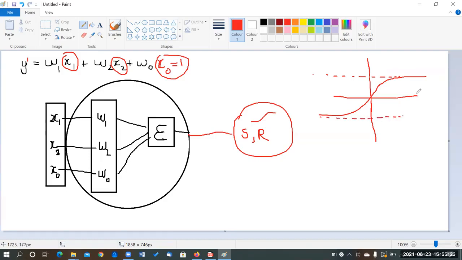Any value that we give in x will be converted to a value between minus 1 and, sorry, this is plus 1, and here we'll have minus 1. Sometimes we can also convert this to any value between 0 and 1 just by adding 1 to the whole thing and dividing by 2. So this is the basic non-linearity. One more is the ReLU function.